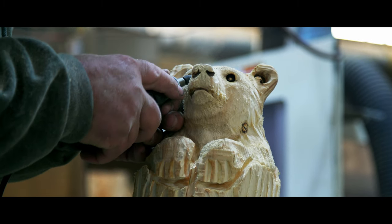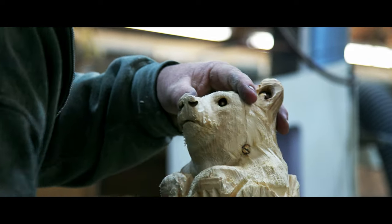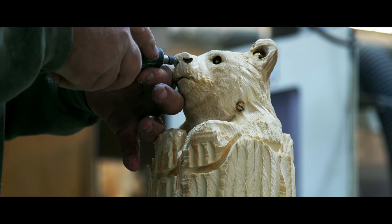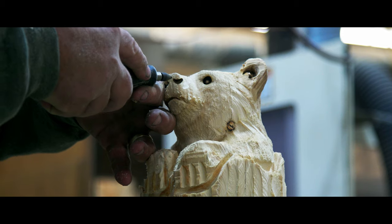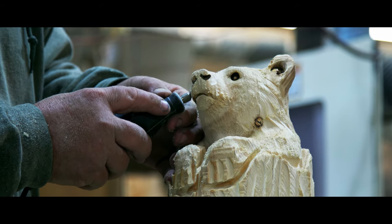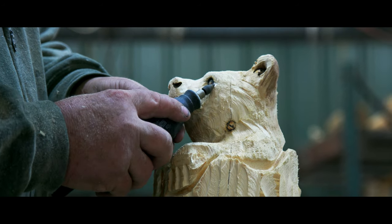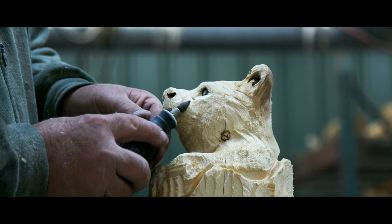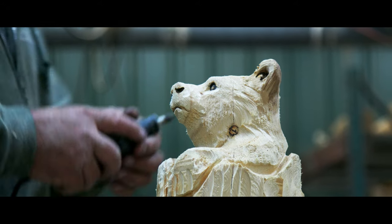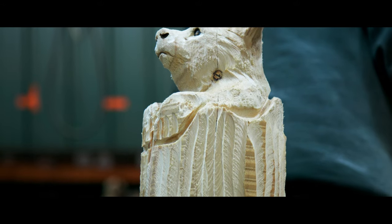Using a Dremel tool with a little cone-shaped flame bit. I like to go in and just do a little bit of work — taper his eye out a little bit, just kind of show his eyeball a little bit. I'm going to go ahead and give him a nostril within his nose hole. Sometimes I do this, sometimes I just leave him with the eye tool cut, but sometimes I take a pointy bit and poke a hole up in there too. We're just tapering under his eyes a little bit — just a little bit of eye work there.